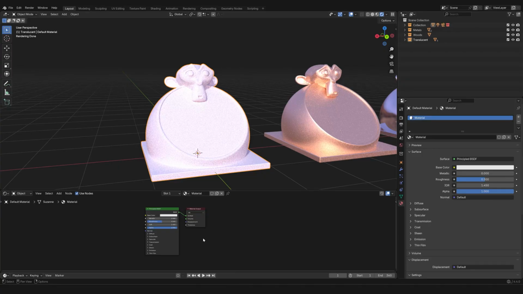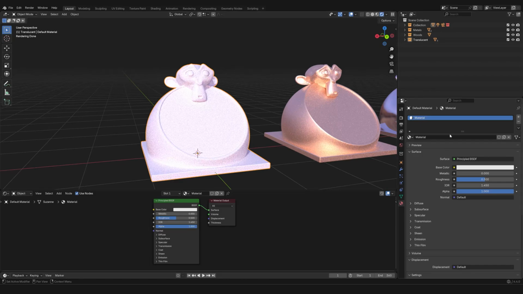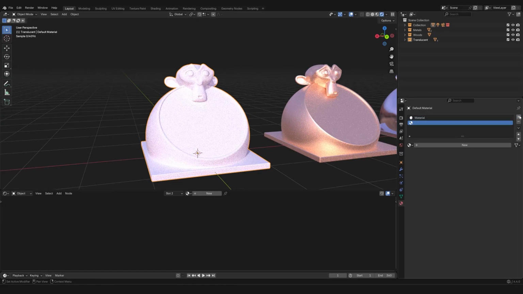So let's review for a second the basics as we have covered them previously in video 16. When you create an object, any object like a primitive, it comes in and it already has a material assigned to it that will read material, and it is the default one, which is this one. You can create new materials and attach them to the same object by clicking on plus, and then you will have to click on new.